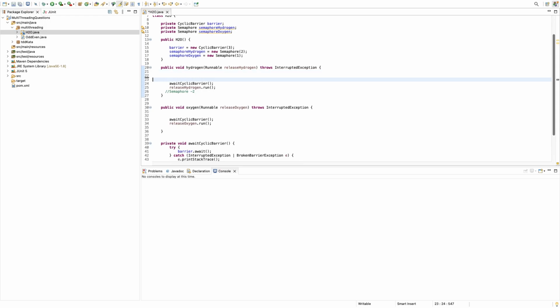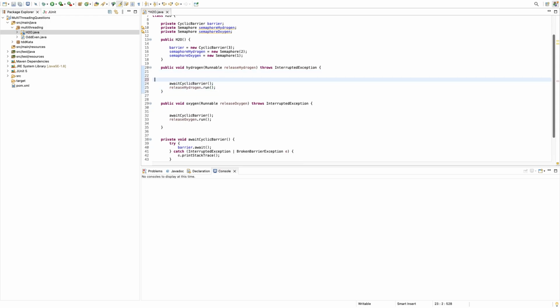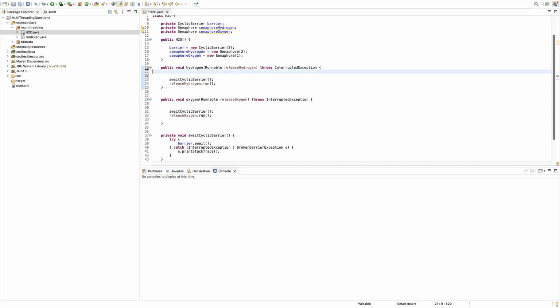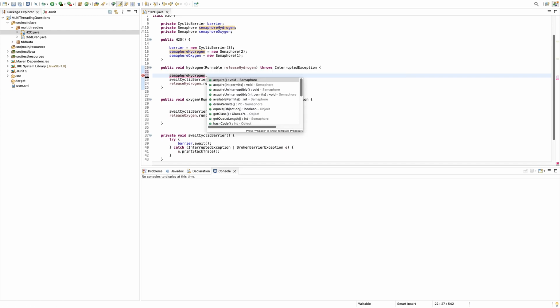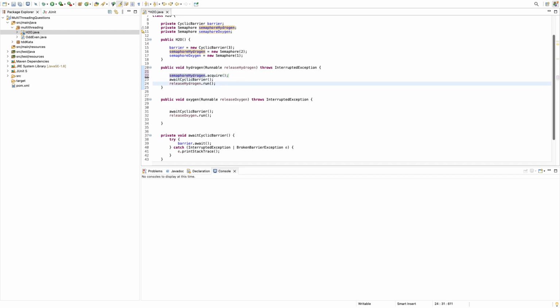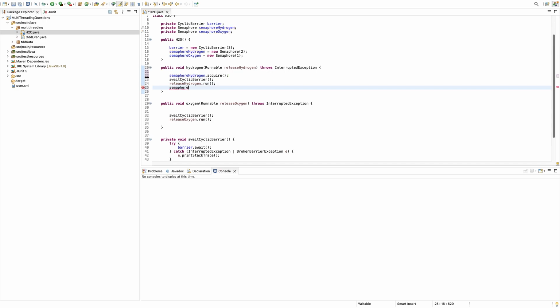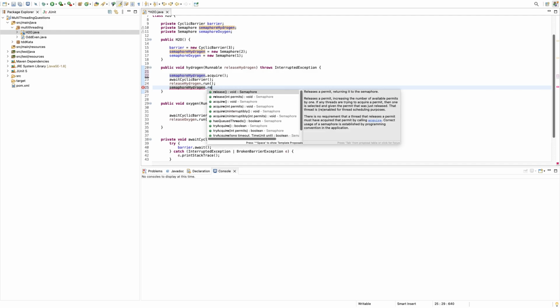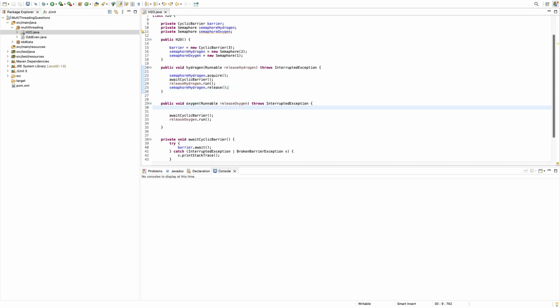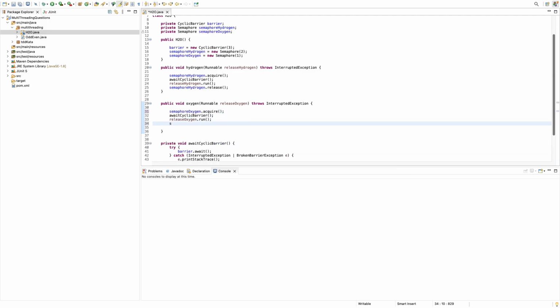Okay, now what we will do is, let's put semaphore hydrogen dot acquire, and here we will do semaphore hydrogen dot release, and similarly here we will do semaphore oxygen dot acquire, and here we will do semaphore oxygen dot release.